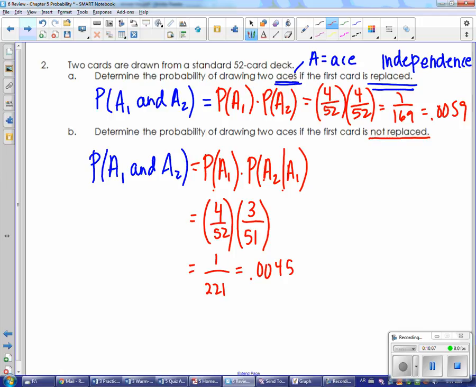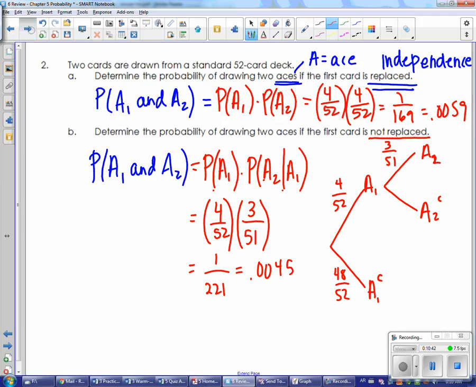Okay. You could also draw a tree diagram here if it would help. So if you think about drawing an ace on the first, and this would be not drawing an ace. So drawing an ace on the first draw would be 4 out of 52. This would be 48 out of 52. If I draw an ace and I don't put it back, then the probability of me drawing another ace is now going to be 3 out of 51. I don't know if it's any easier to look at it this way. Oops, that should be a 2. But that would be another way of doing this problem.